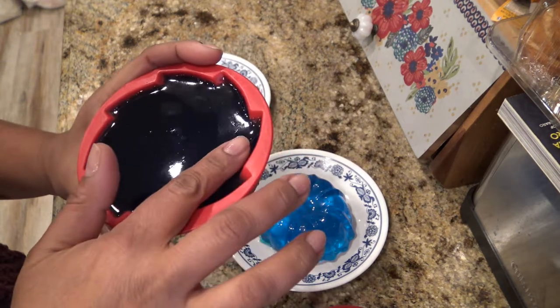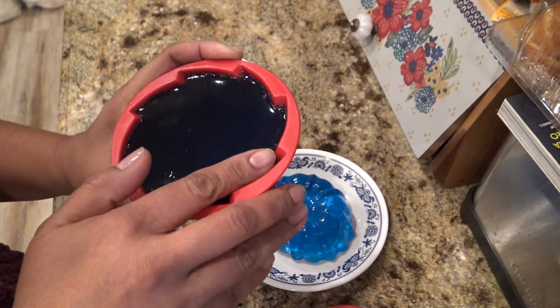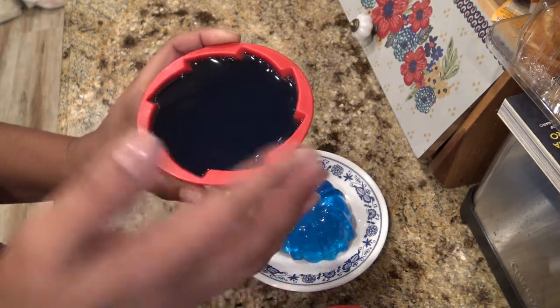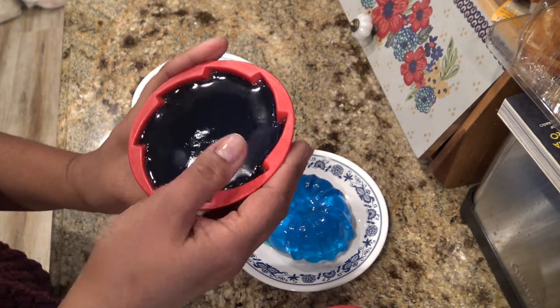I don't want to hurt it. I guess I could use a knife, too, but I don't want to cut into it either. I don't know, guys. Do whatever you think is right, but I think this is cute. I mean, you're just going to eat it. But how cute is this?